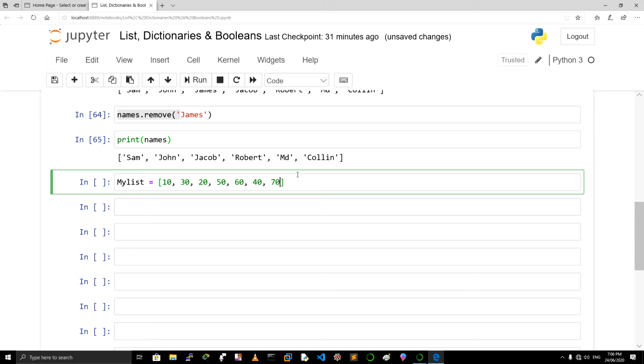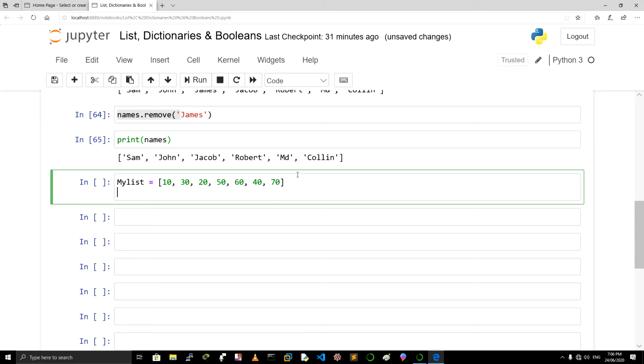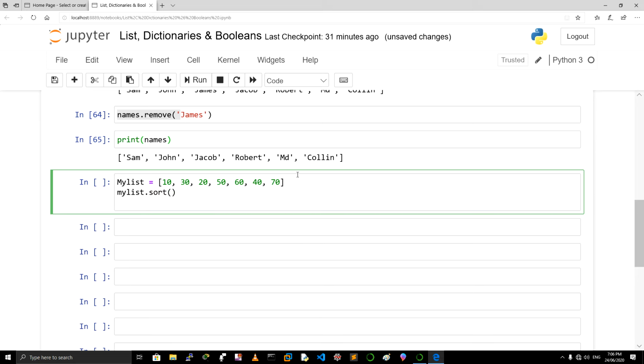Say for example we want to sort this out, so we go my list dot sort, and then print my list.